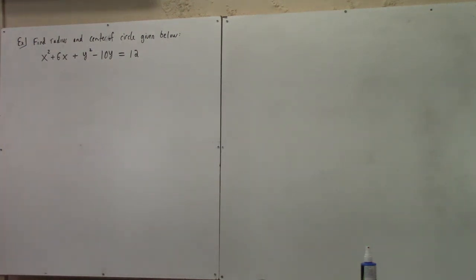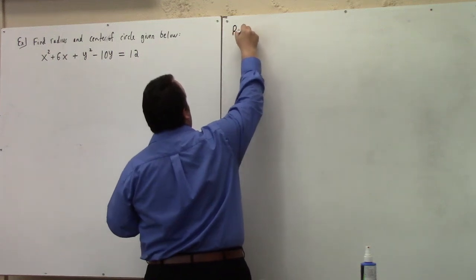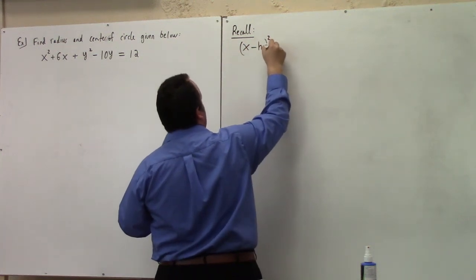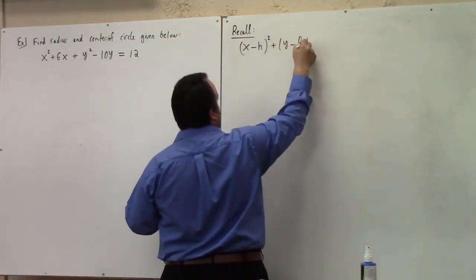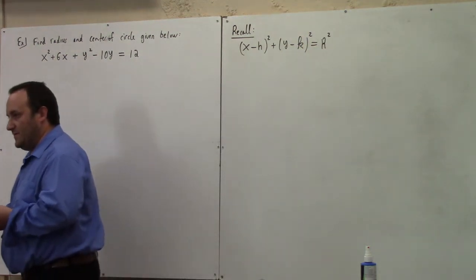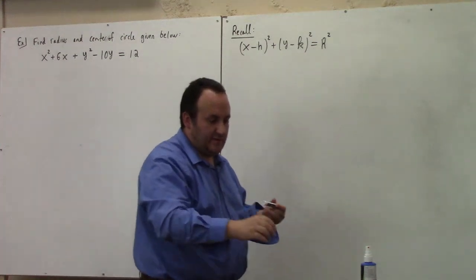All right. So what does the circle look like? Remember the standard form of the equation? What's our goal? So we need something like x minus h squared, plus y minus k squared equals r squared. This would give me a circle with center h comma k and radius r, right? So can we do algebra to make this other equation look like that? So what we're going to do is complete the square. So can you guys get me started?